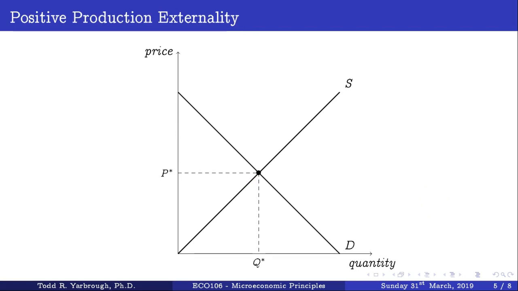We also have positive externalities. These are markets, which we previously discussed, in which there is marginal benefit being created outside of the market. Let's imagine that this is occurring because of the production of a product.